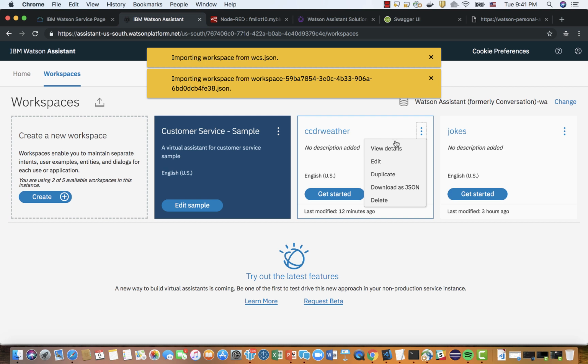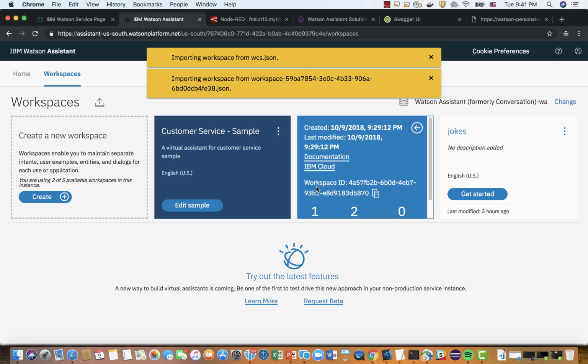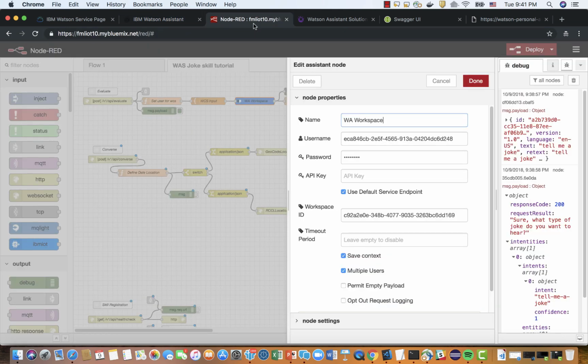Now the only thing we need to change is the workspace ID. So we copy the new workspace ID, go back to the flow, and replace it. The username and the password remain the same in our situation because both the weather and the joke are in the same service.